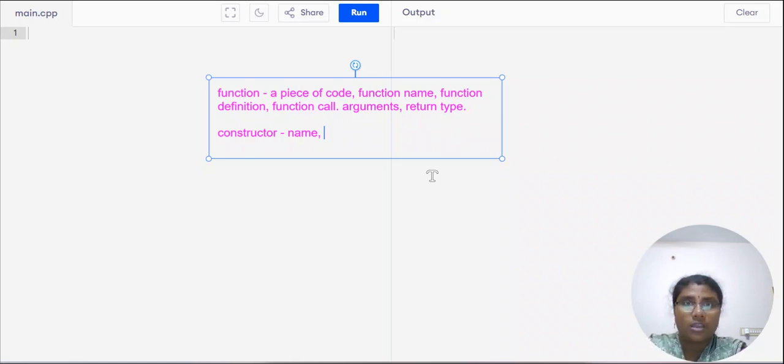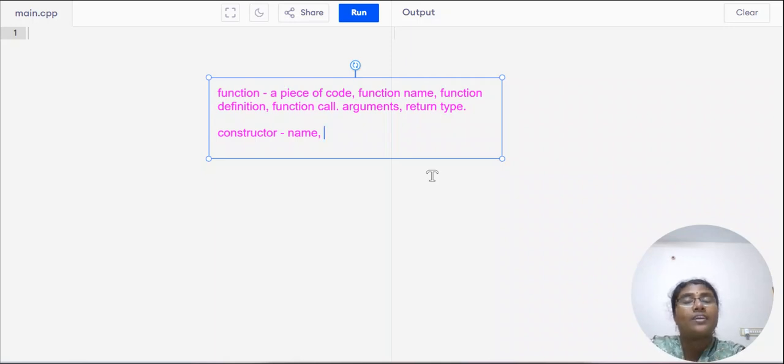The second thing is, when we have a function inside the C++ program and we call it, only the function definition is invoked. But with a constructor, we don't need to call it, because the class properties are accessible only by the object of the class.